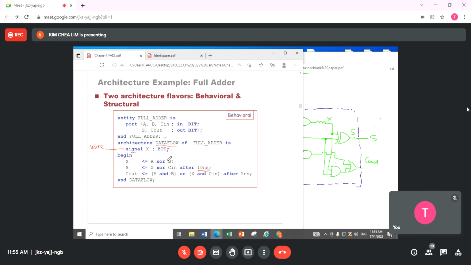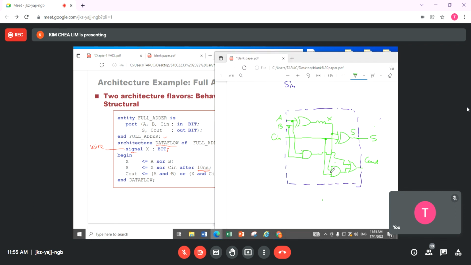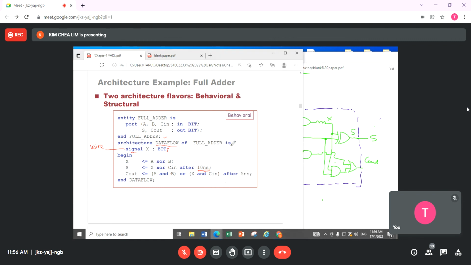And what type of components are you using? These here are very standard components. They are available in VHDL or in Quartus 2 that we are going to use later. All right, so with that, now inside of this full adder is like this. Outside, entity, 1, 2, 3, 4, 5. The outside part, the visible part, the architecture is this one. So this is the behavioral model.